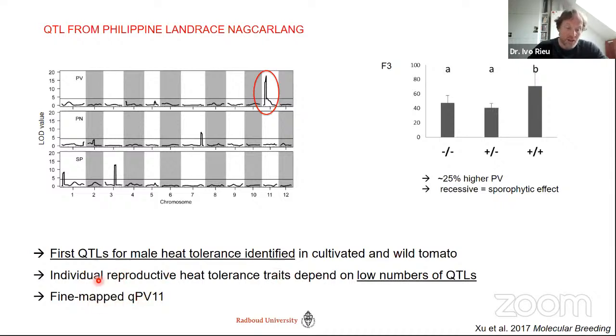Well, I can't say anything about it yet, but I have a PhD student who has fine mapped QPV11, as we call this one. That will give much better markers, so we really have close-by markers to follow this trait and to use it in breeding programs. At the same time, from the identity of the gene that is affected, we hope to take that back to question 1 again. Because if we know the identity of this gene, we can start to ask how this gene, with its identity and the activity of the protein, leads to higher pollen thermotolerance, heat tolerance. Okay, so there is an example of things going back to answer the other question about the mechanism.